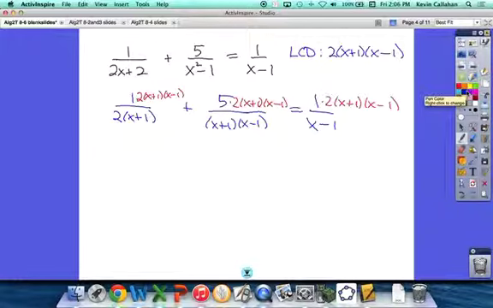And what does it say after that? Yeah, notice that now, in every term, the denominators will cancel. Because you've got the LCD in the numerator, it will cancel the factors in the denominator. Like the 2 cancels with the 2, and the x plus 1 cancels with the x plus 1. In the second term, the x plus 1 times x minus 1, they both cancel. And in the last one, just the x minus 1 cancels.